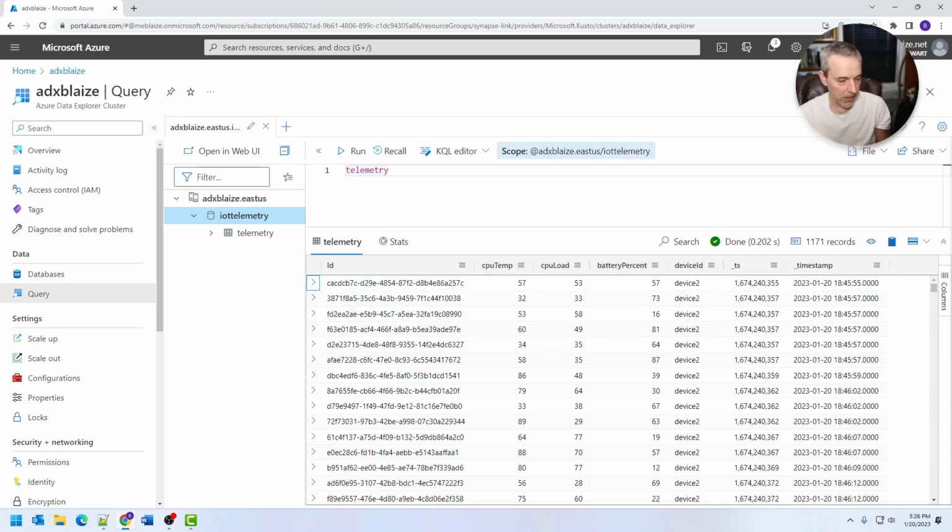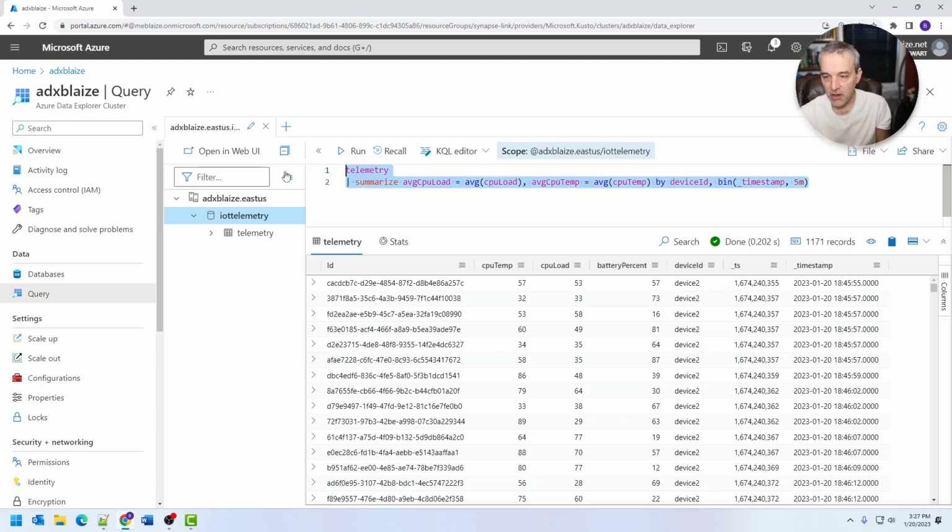So let's run a query against this to see what it looks like with some telemetry summary. Basically what I'm going to do is create a summarized view of this data. So basically average it. I'm going to take the average CPU load, the average temperature, and these two summarize. And basically I'm doing it by device ID, so this fact right here, and then I'm going to do it on 5-minute intervals using the timestamp.